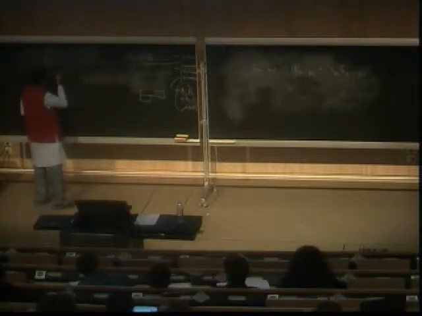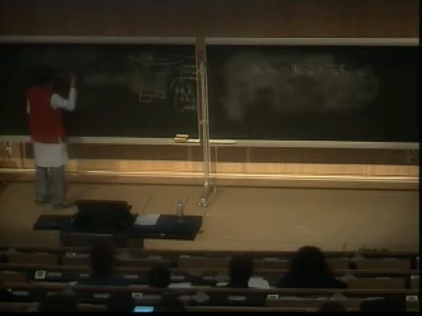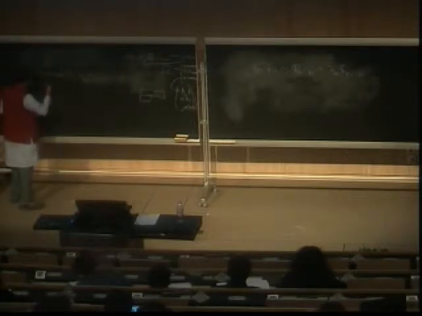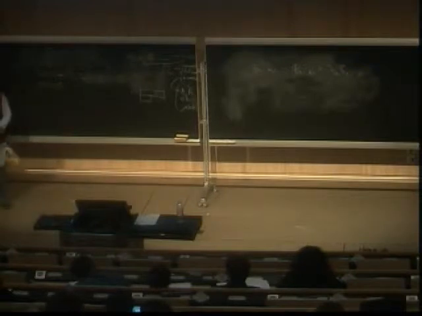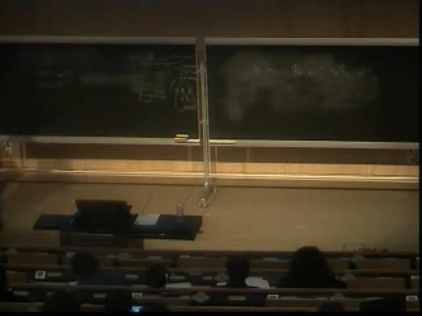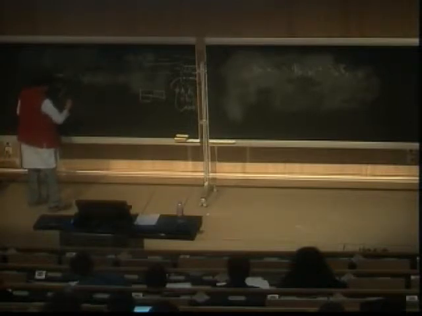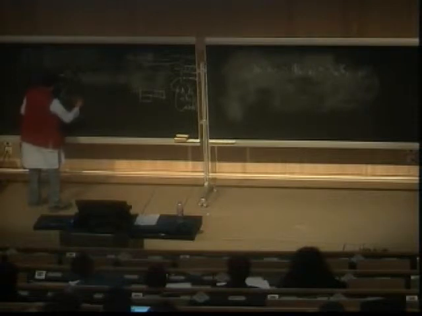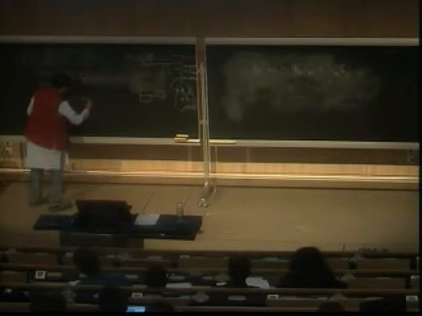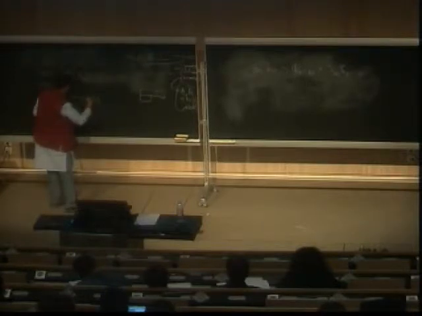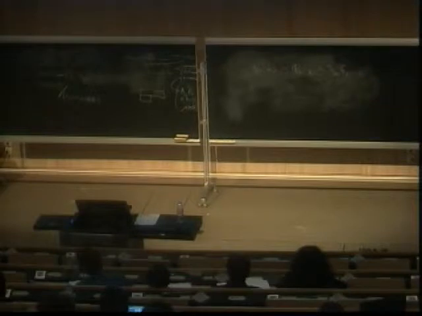There's a more precise way to say this, which is to consider the SL2 algebra, which is generated by J0, J plus, and J minus, and consider what is called the universal enveloping algebra of this, which basically means all the words that you can make out of these J0, J plus, J minuses, but modulo an ideal, or you quotient it by the second Casimir of these J's, equal to lambda square.